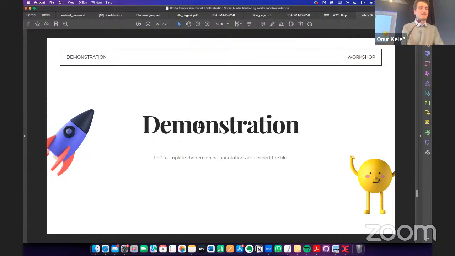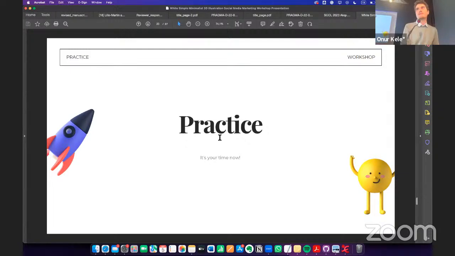Okay, so there is this demonstration part, but I don't think we need to do that. We really did the demonstration. So basically you create tiers, types, if you want to add vocabulary, parent tier, child tier, then off you go. You can start annotating, you can export. So here we have the practice session, and we can maybe give a 5-minute or 10-minute break before that. The practice session can be another 10 minutes or 5 minutes, maybe. So in 15 to 20 minutes, we can wrap up, but with a break, of course, now.